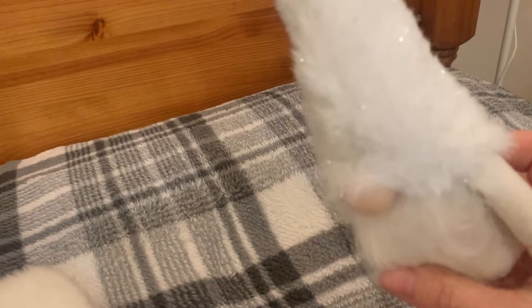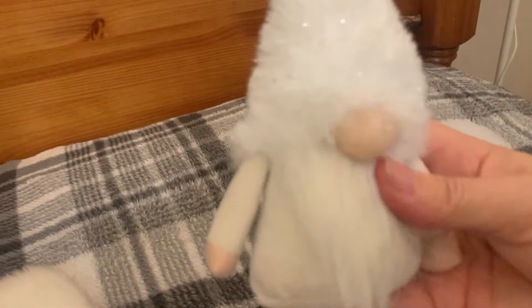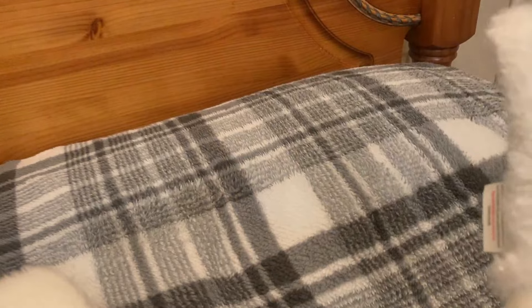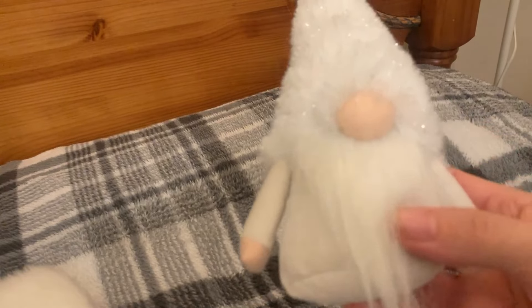The next item is the gunk — it was originally three pounds, down to one pound fifty. It's this white one with silver flecks in it. I'm not sure if I'm going to add it to my collection. The original price was three pounds, reduced to one pound fifty. I'll probably end up leaving it with my collection of gunks, which I've actually left up all year.